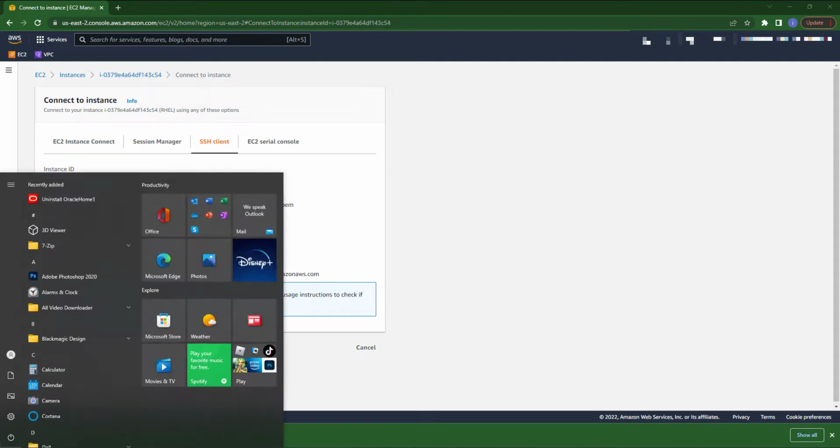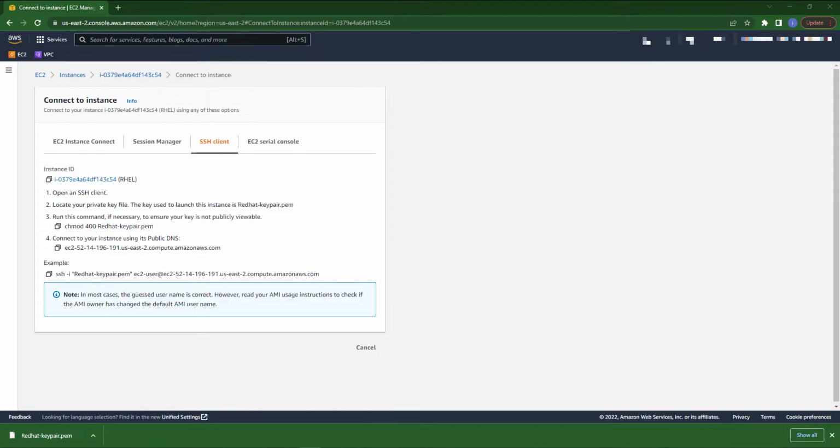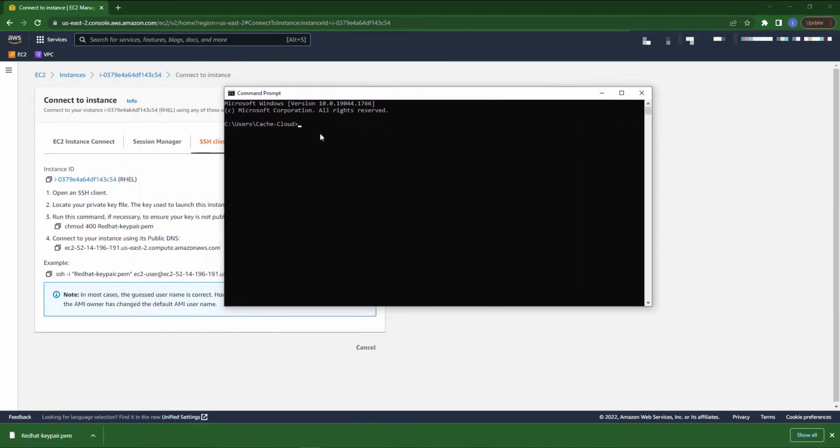just open our Windows, and here we will open our CMD. So just simply open your CMD. This is my CMD command prompt. Now I am changing my directory with cd downloads.